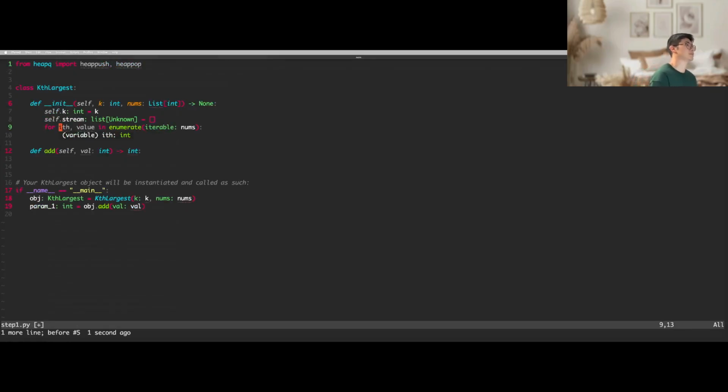Yeah, so this is int. This is also int. This value is also unknown. What does that mean? Because nums is listed as int, it should be int as well.